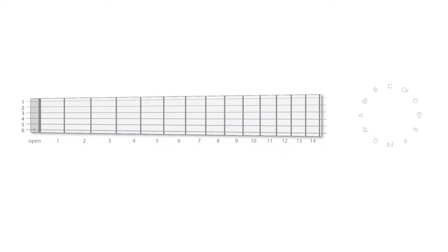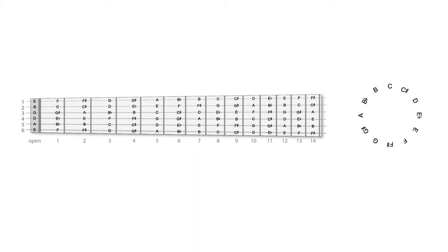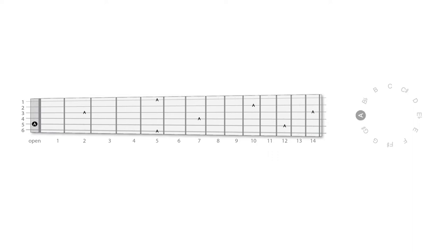Now, on a guitar fretboard, because every string on the instrument is its own chromatic scale, the guitar is really just a set of chromatic scales that are stacked on top of each other, you can play the A note in various positions up the fretboard. Like on the open 5th string, or fret 2 of string 3, fret 5 of string 1, fret 5 of string 6, or fret 7 of string 4, fret 10 of string 2, fret 12 of string 5, and fret 14 of string 3. All of these different finger positions are various octaves of note A.